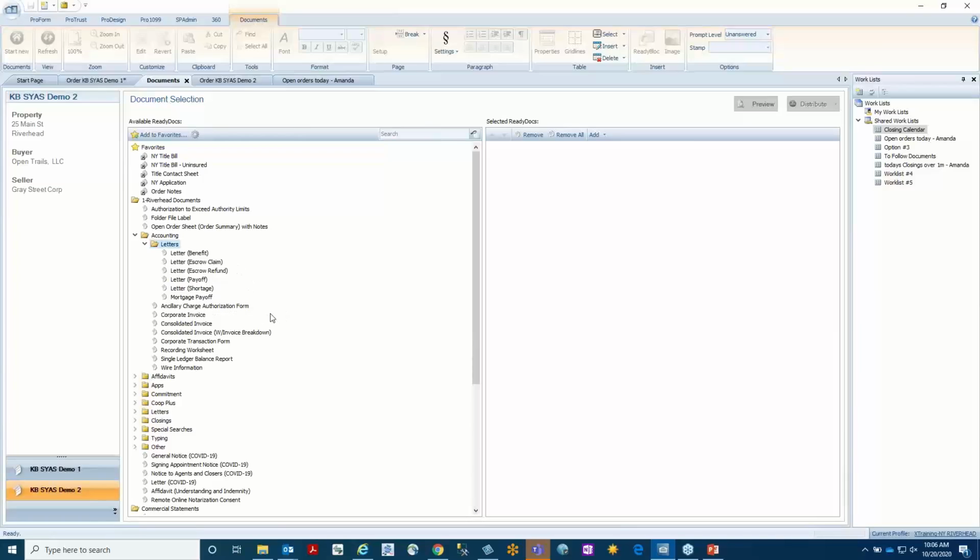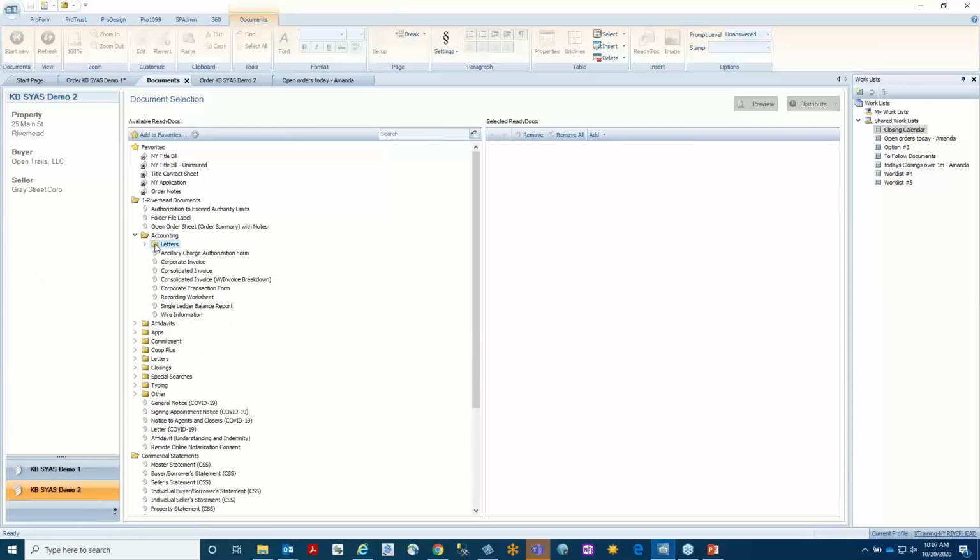So depending on what you send out when, if you send out a package, an opening package or a closing package or starting package, like I mentioned, an application page, if you want to put that in a particular folder for your user, it makes it much faster if they can pull everything over at one time and generate that information. I can also remove all if I pulled the wrong documents at the wrong time.